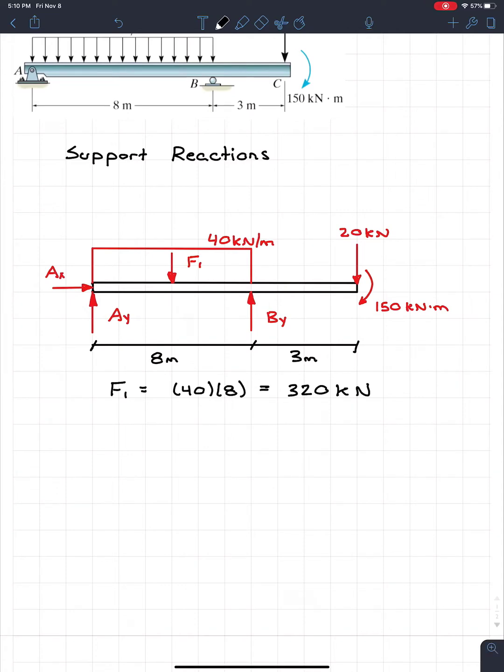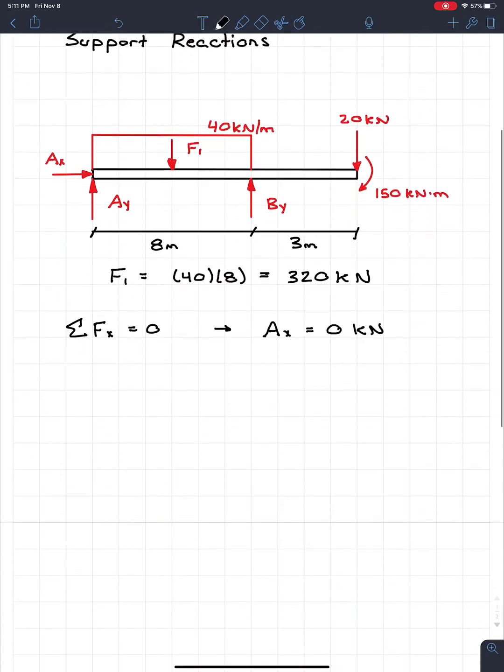Starting with the forces in X because it's very trivial. Sum of the forces in X equal to 0, and what we get is AX is equal to 0 kilonewtons. So that one's always nice and easy. Like I said, very rare that you get a beam with a lateral load. The only exception is when they give you diagonal beams, but we'll talk about that a little bit later because that's usually a good one to try and mess you guys up really bad.